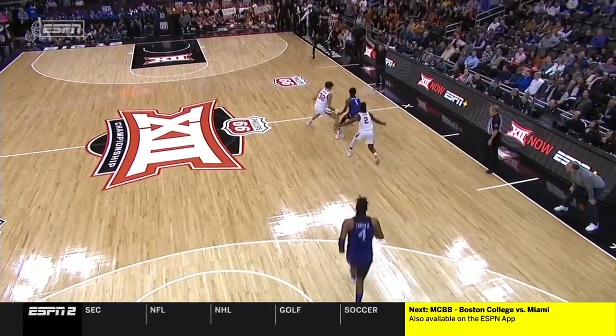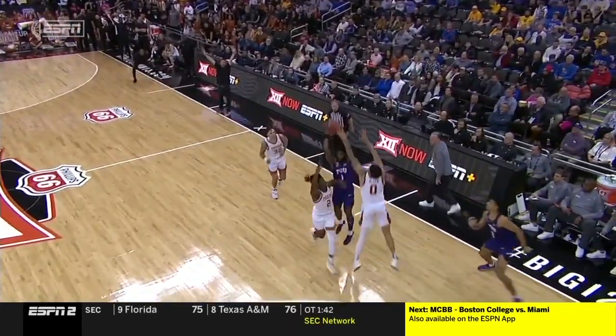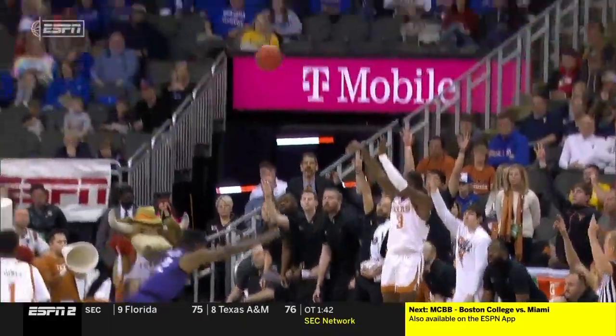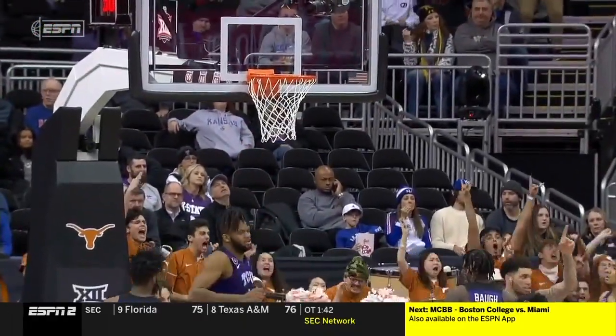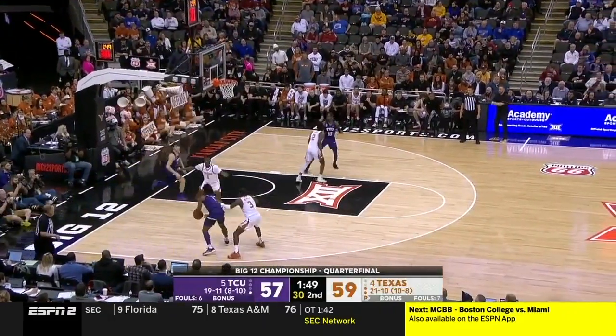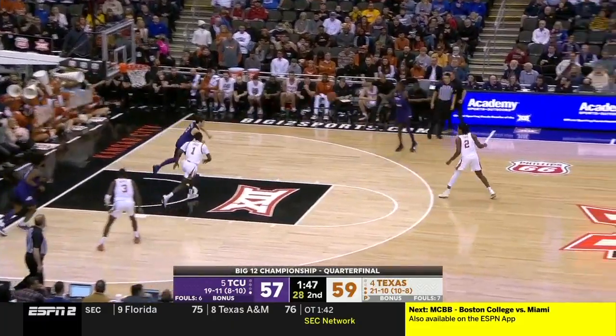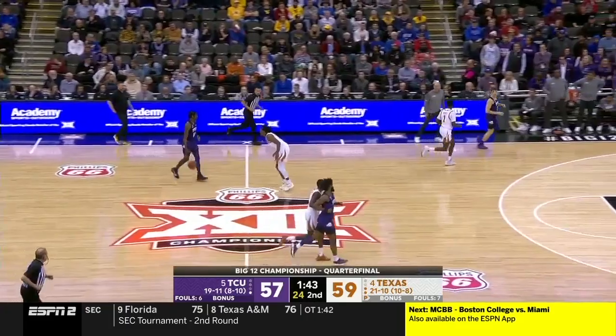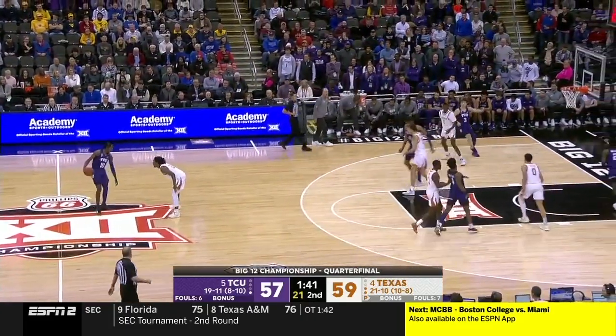Yeah, Texas going to stay with two on Miles, and then the back end reacts. You've got two guys on the back end. And that's what I've been talking about all game, is playing out of that double team behind it. And then Ramey, with TCU in rotation, finding time and space. I don't know if you could be both of these things, but Lampkin is nimble and nasty at the same time.